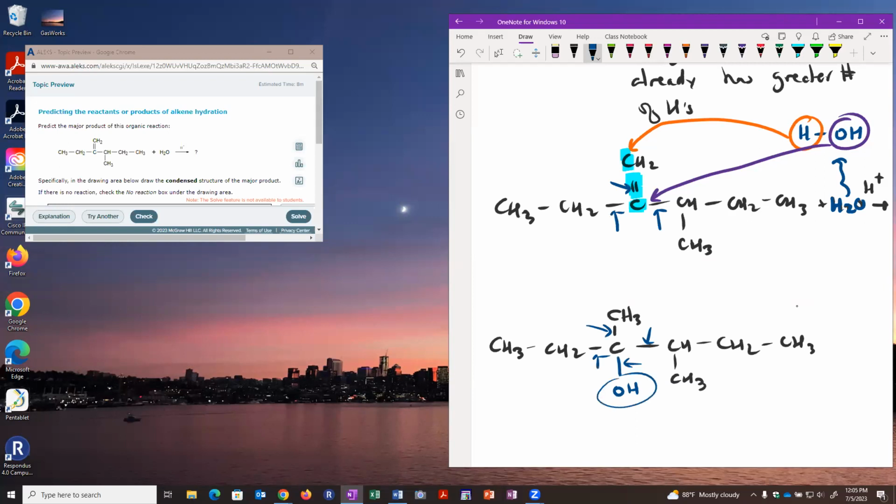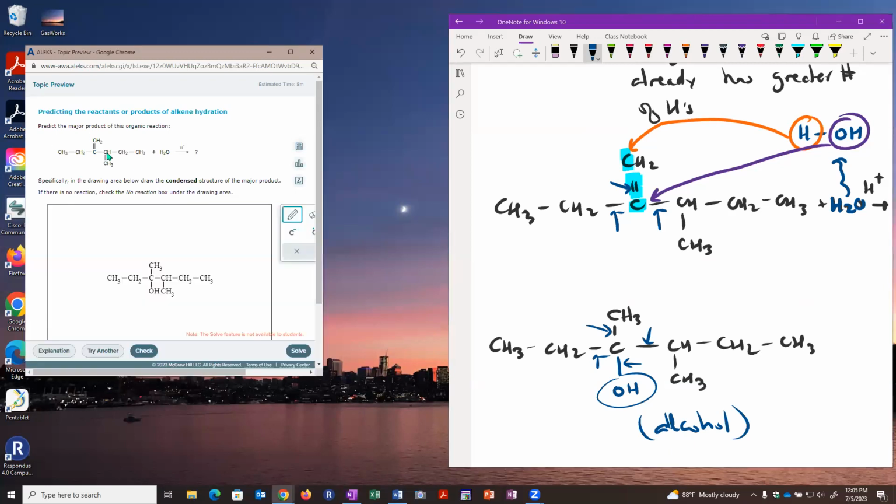So we've actually made now an alcohol, right? When you hydrate an alkene, you add HOH to it, you make an alcohol as your product. So your product here is going to look, when you draw it in ALEKS, it's going to look just like the original thing, with the exception of the double bond goes away. An H gets attached to this carbon, and then the OH gets attached to the other carbon of the double bond.